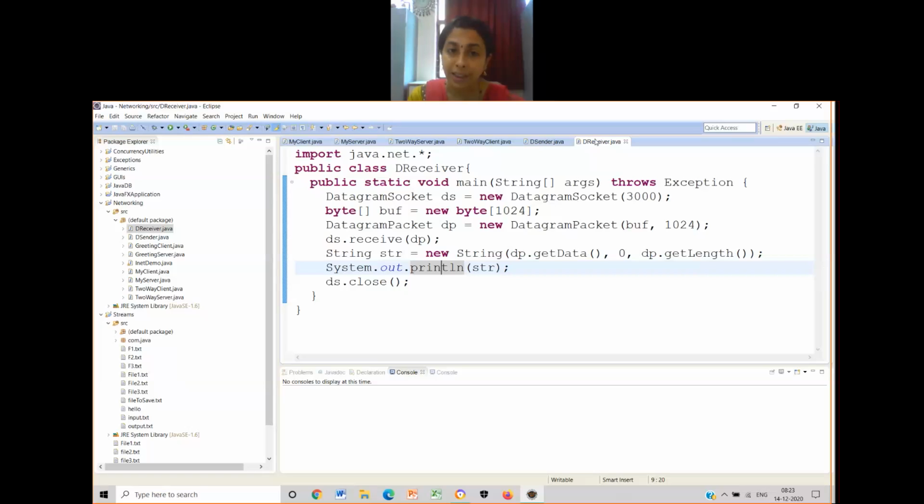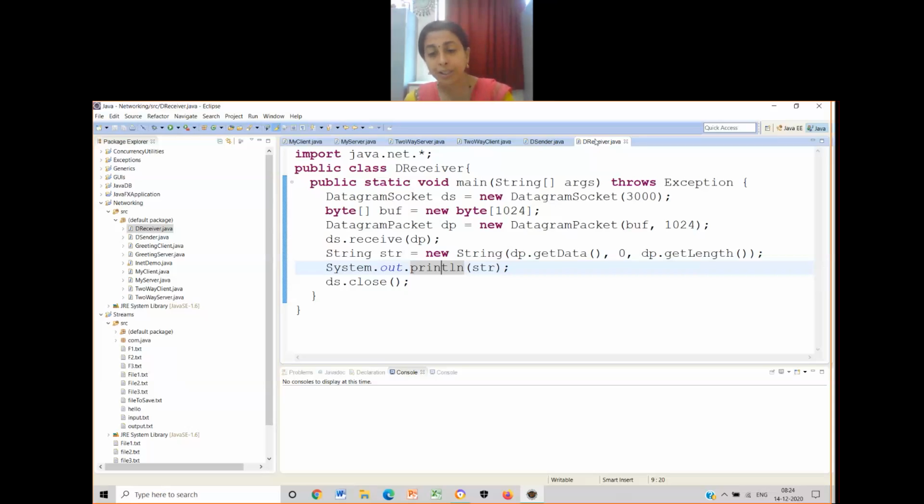It has to receive the data on the socket, which is common for both client and server. When I'm trying to have a socket involved for network connectivity in UDP, there is a call to a constructor called DatagramSocket.